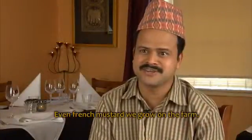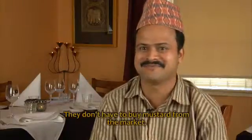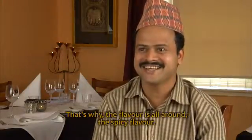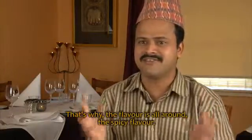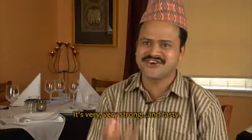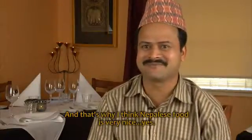Even fresh mustard, we also grow on the farm. You don't have to buy much from the market. And that's why it's all oil and spice, all flavor is very strong and tasty. Yeah, that's why I think Nepali food is very nice.